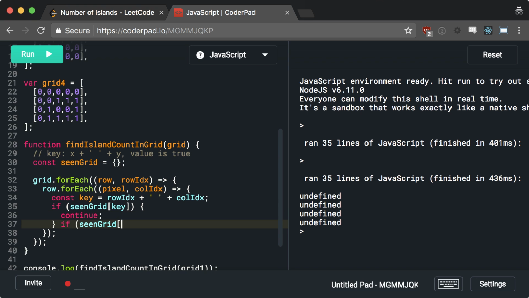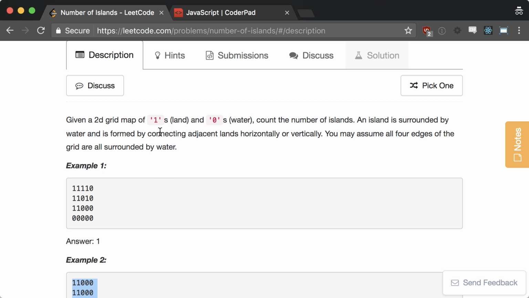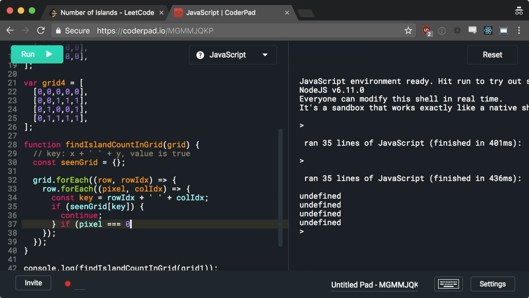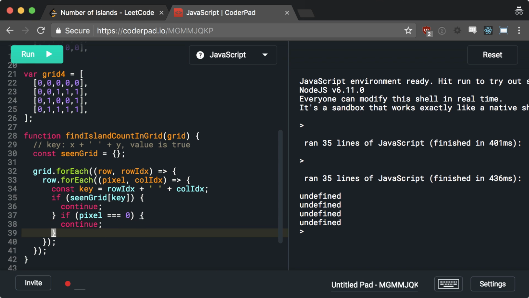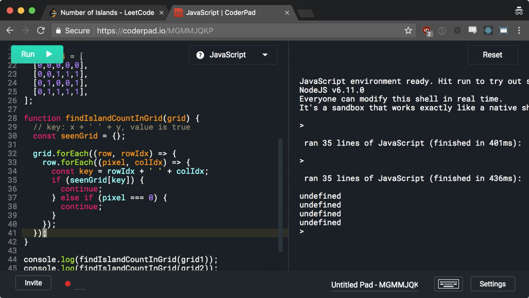If pixel is 0, am I trying to find ones or zeros? Ones. Okay. 0 is water. If it's water, then do nothing with it. Continue. Of course, that's else if.